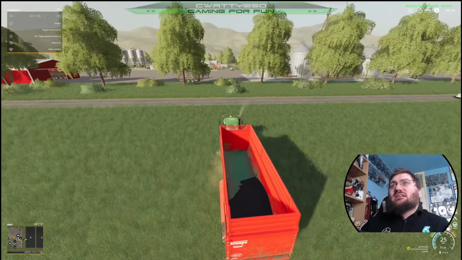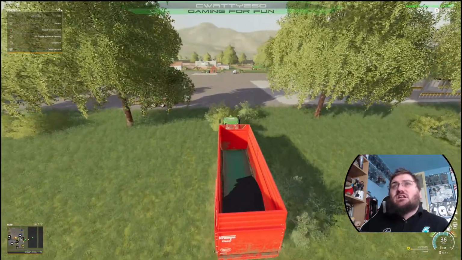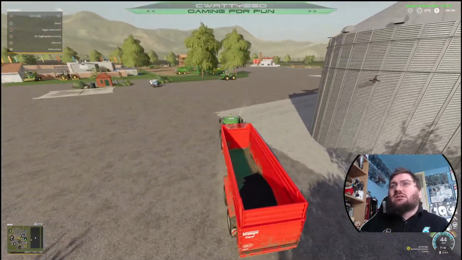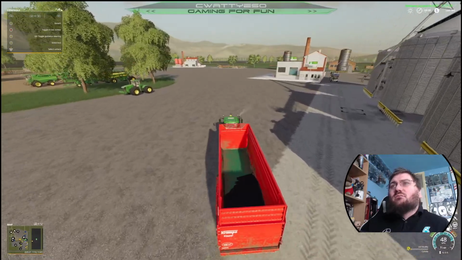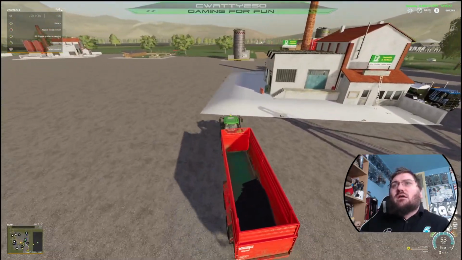It almost might make sense for me to go grab the AI track harvester actually, and have him do the wheat field for me. Hire a worker to harvest the wheat field. He should be able to cope with that.